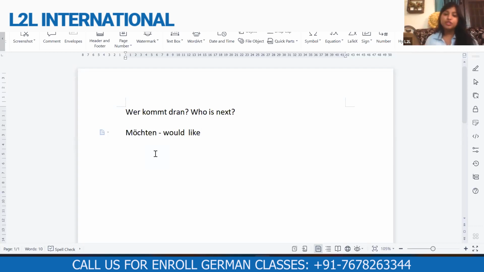The answer is, "ich möchte ein Stück Emmentaler." Emmentaler is another way of calling cheese. Käse and Emmentaler, they both are synonyms. So write down the word cheese above. It's a kind of cheese. Like in English, we have processed cheese, pizza cheese, cheddar cheese, so there are different varieties of cheese available. Similarly, Emmentaler is also a kind of cheese in Germany. Ein Stück means a piece. Stück, remember. So I need a piece of cheese. Yeah, so this is the conversation here.